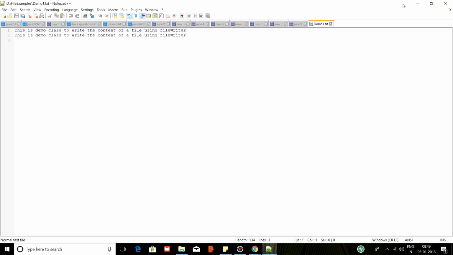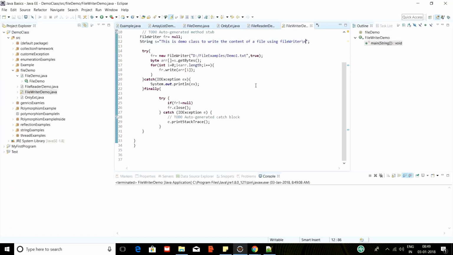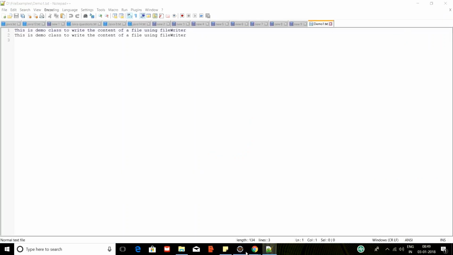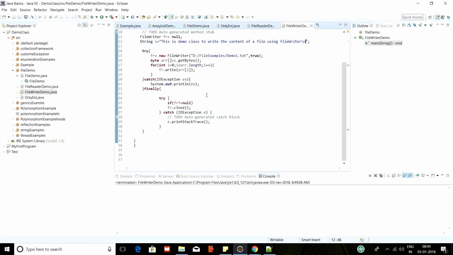It depends on you how you write the contents of the file. If I had not given this, it was printing in a single line, and if I give this particular slash n, meaning the new line, it is printing in a new line. So this is how you use the file writer. If you are not giving true here, it automatically takes false, which means you are overwriting the file, and to append to a file you just need to give comma true.